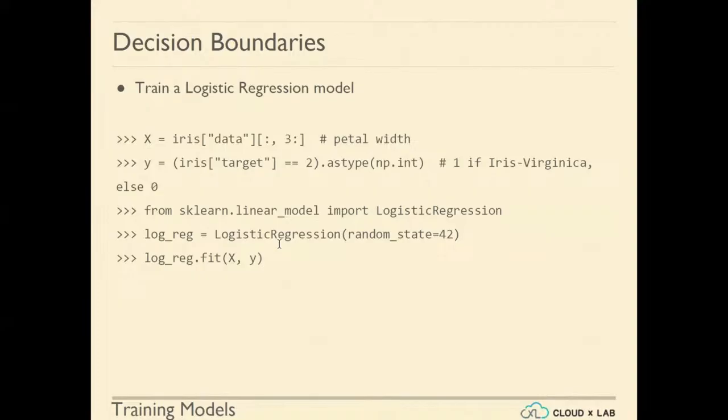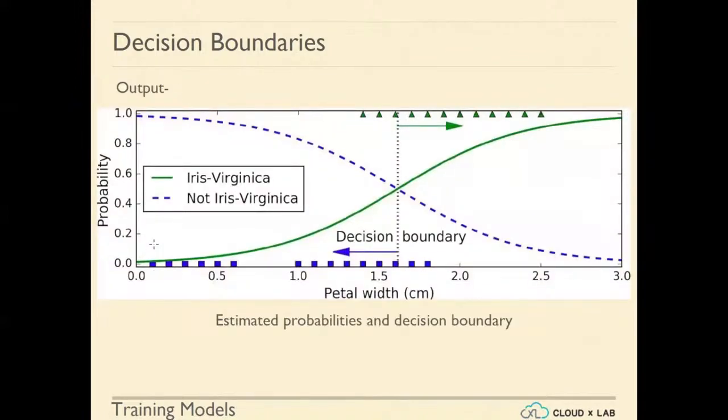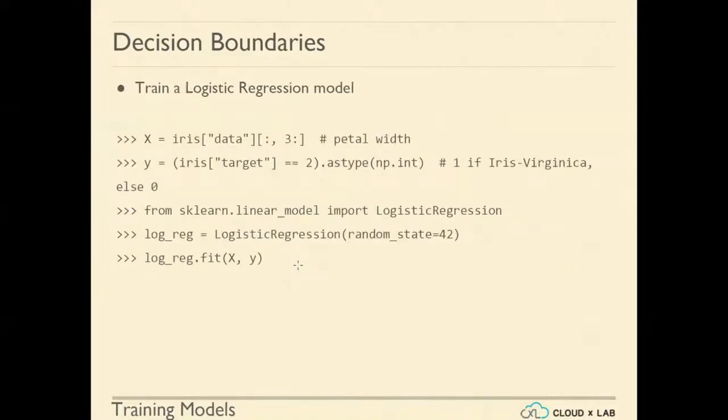But if you sum these two probabilities, you will always get one, right? So for example, if 0.7 is the probability for the positive class, then 0.3 will be the probability for the negative class. Let's say for any input sample, if 0.9 is the probability of belonging to the positive class, then 0.1 is the probability of that sample belonging to the negative class, right? And here we will always take the higher probability, right?